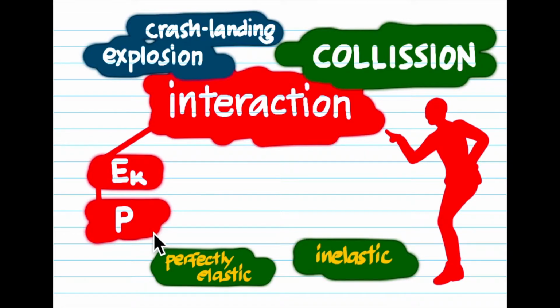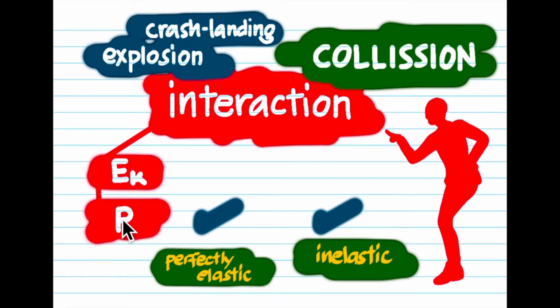However, for momentum in a closed system, we can always say that it is conserved because there is nothing which momentum could be transformed into. Unlike in the case of kinetic energy, there are many other forms of energy. We do not have any other form for momentum. So in these two types of collision, momentum is conserved. We can just take these, alright?